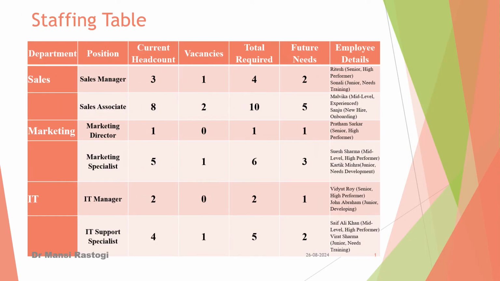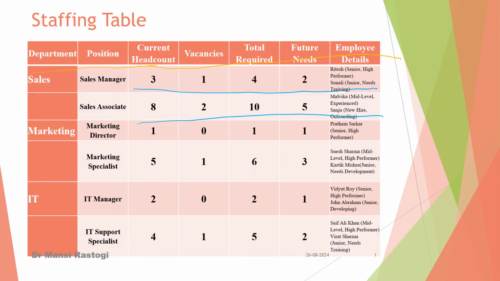The first one is the staffing table. As you can see in this picture, it tells you about the number of employees in each job. It is a tool to visually organize and plan the current and future staffing needs of an organization, and it also helps in tracking the number of employees in the different roles and their qualifications, and how these qualifications align with the organizational goals and future requirements of the company.